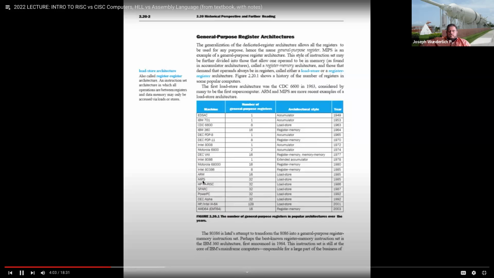MIPS, I could say things about that in HP. About SPARC, these were in Sun workstations, some of the very first things in the late 80s, early 90s, Unix-based systems in the research labs I worked in. Those were powerful machines, some of the very first multiprocessor machines, workstation class machines.